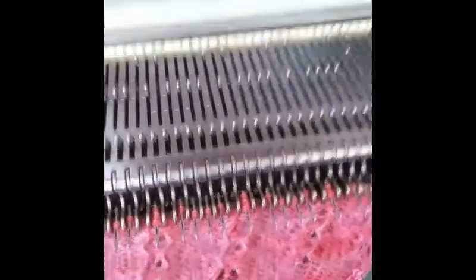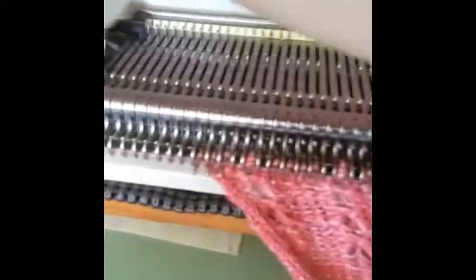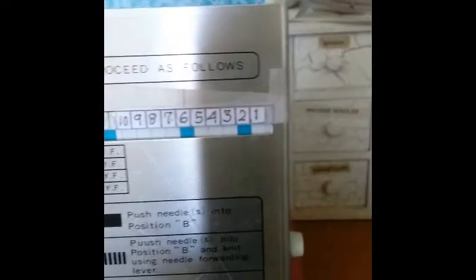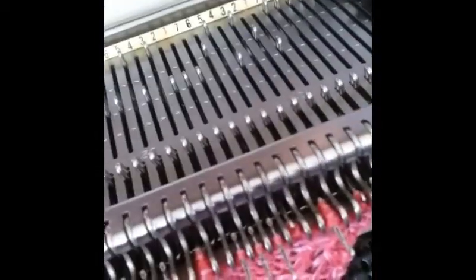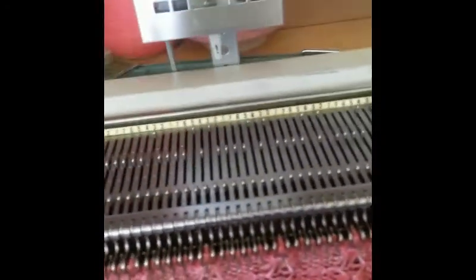They're tucking. We're going to do that one more time, which seems like a lot, but the machine is okay with it. Still needle 4. And now we change. Needles 2 and 6 go back. Be precise with your positioning. You don't want to confuse the machine. You can see all our tucks, which are loops of yarn built up on a needle. Knitting across.